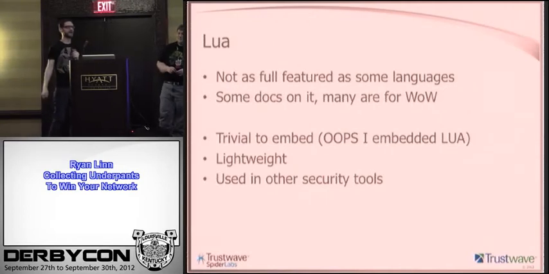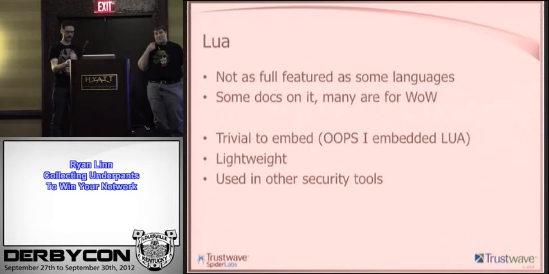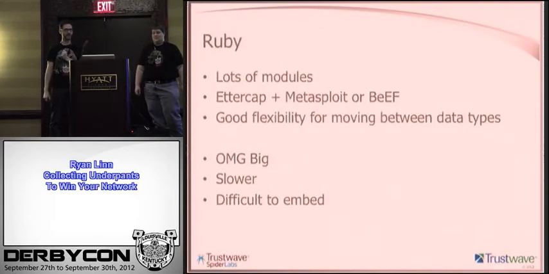It's easy to embed. It was really designed to be embedded into C applications. It's got a very low profile on it, so you really can hit the ground running. It's 2 lines of code, and you've got a Lua interpreter running. And it's also used in a lot of other security tools. So, like I said, mod security, also Nmap. There's also Ruby for the Metasploit fans in the room.